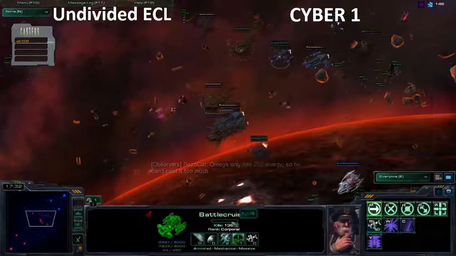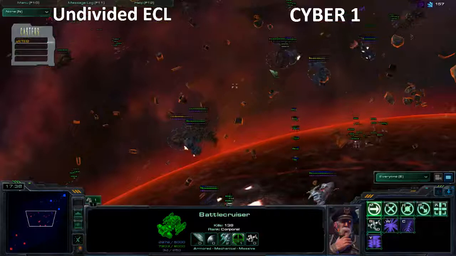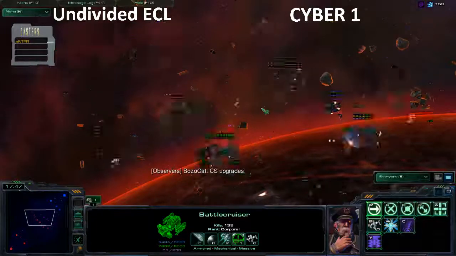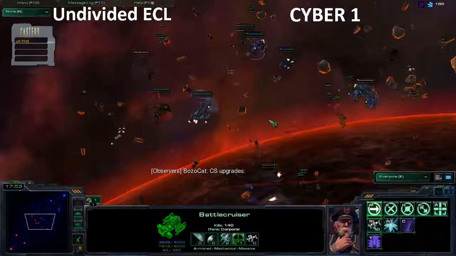There you go. As Bozo was pointing out, 250 energy, so can't do it a whole lot. It costs 125. 1500 damage on that Yamato is something where you've got to pick your spots in order to make it really effective.